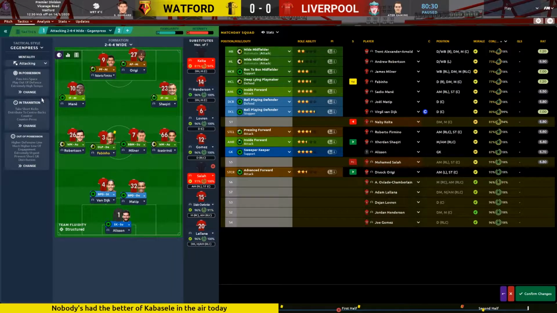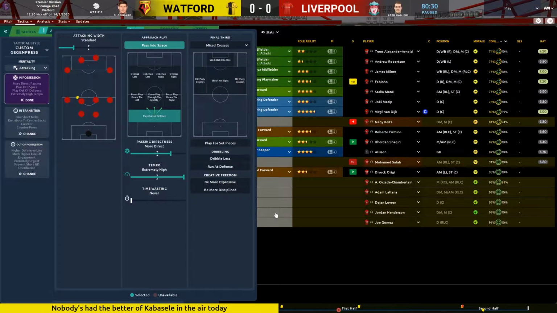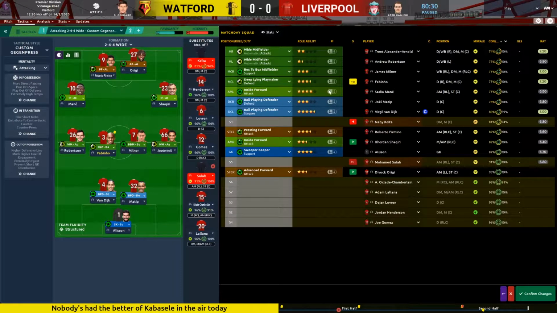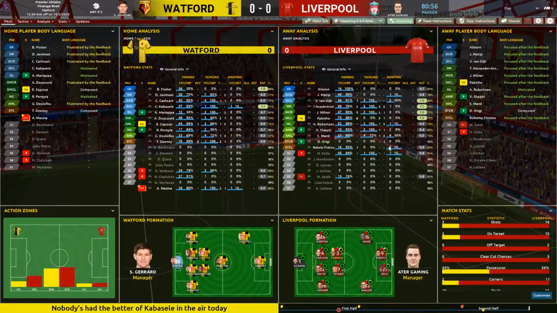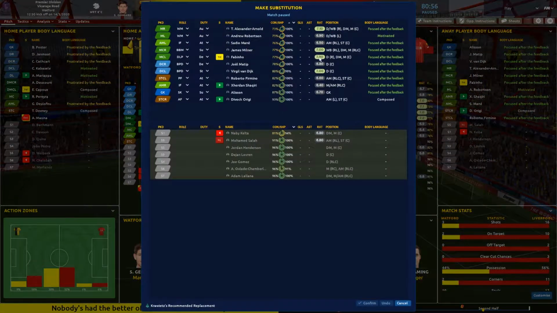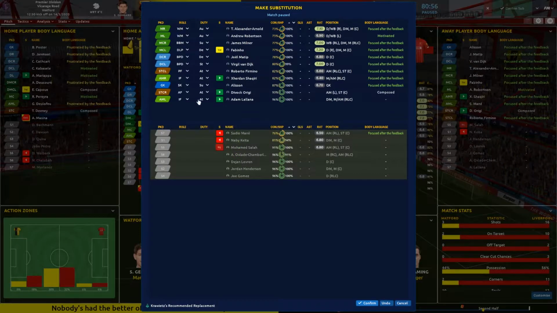And we could also go more direct passes, really try to speed things up. And then we have one last sub. Actually, going to confirm it here because I prefer the other screen when it comes to subs. Mane not having a great day. Let's bring in Lallana. Yeah, like that maybe.